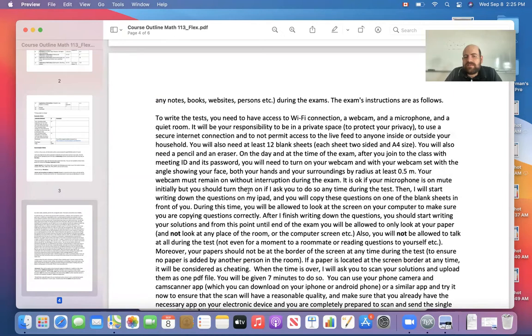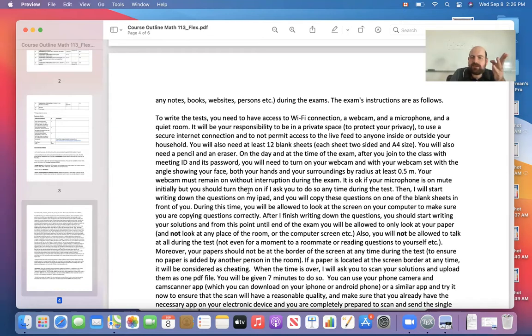But other than that, the exams are closed book, meaning that you are not allowed to use any notes or books or electronic devices such as laptops, cell phones, tablets, etc. The way that we are going to conduct the test is that I'm going to read the questions out loud for you. That usually takes around 10, 15 minutes in the beginning of the class. During that time, you're allowed to look at the screen to make sure you copy the questions correctly. After you copy the questions, you are not allowed to look at the screen or your books or anything. You just need to look at your own paper until the end of the test.